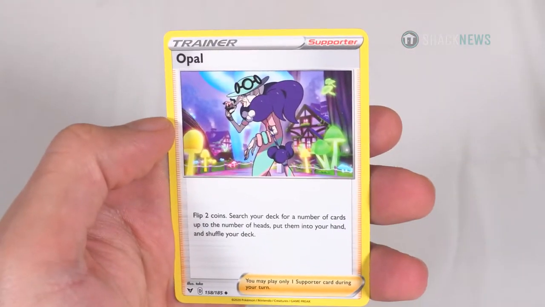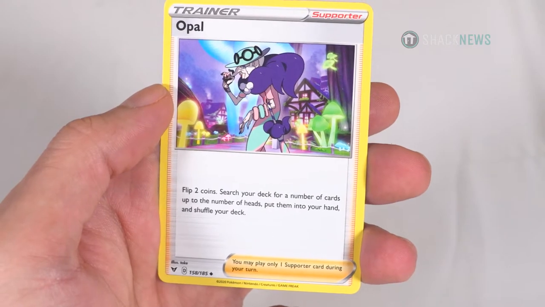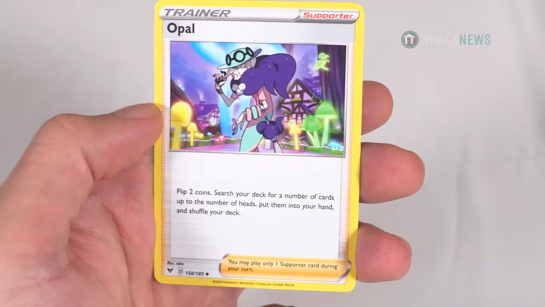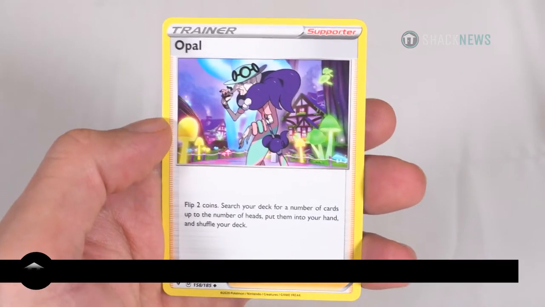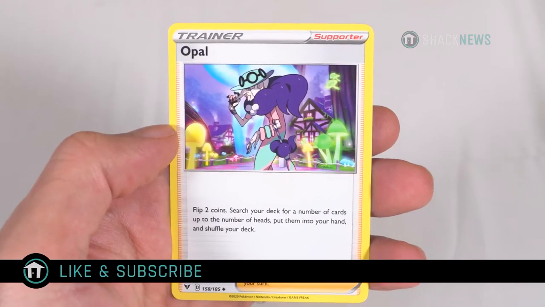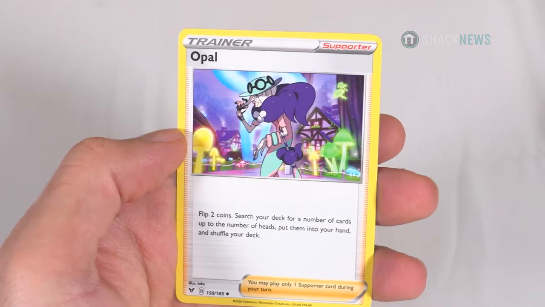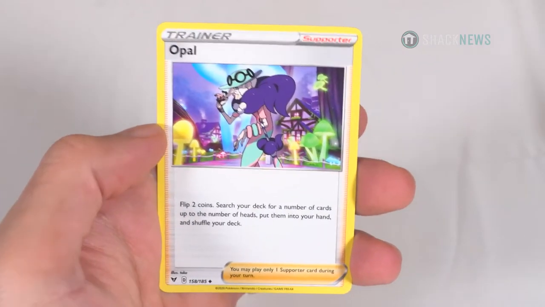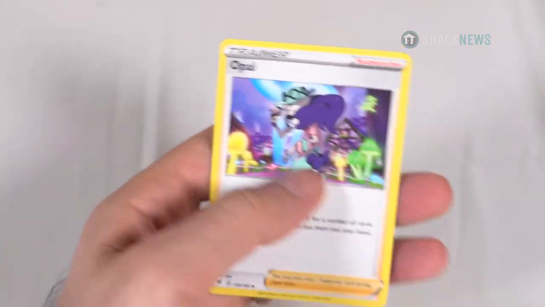And Opal. Flip 2 coins. Search your deck for a number of cards equal to the number of heads and put them into your hand, and shuffle your deck. That's a terrible card. There are other cards you can put in your deck that don't make you flip a coin to draw a card. The most you're going to get is 2 cards, so you can draw 1 card on average. Statistically, there are better cards than this, I think.